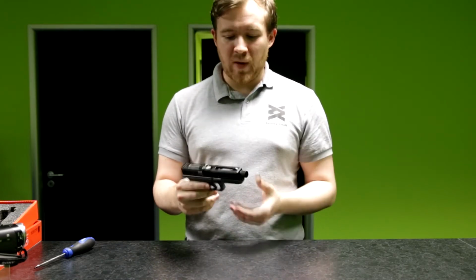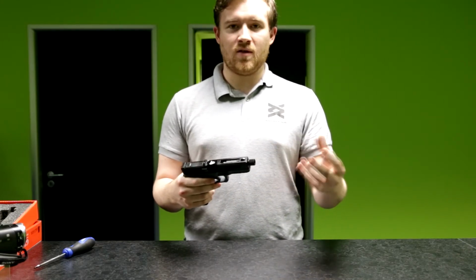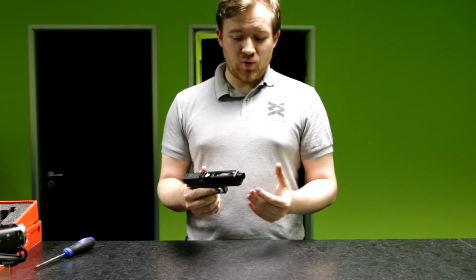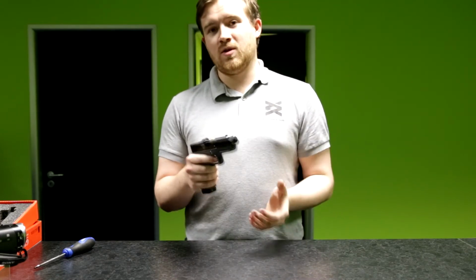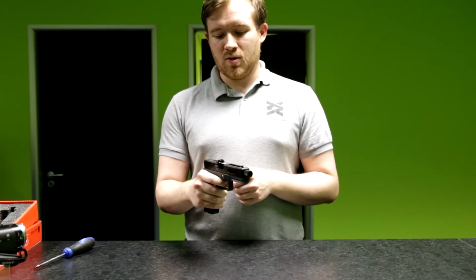You're not having to go and spend 150 to 200 pounds on a nice slide that's ported. You're not having to go and spend on a barrel system that enables you to put any kind of attachment on, like a flash hider, or whether you want to put a suppressor on there. With it being CO2 as well, having a suppressor on there is not going to lag up the system, because there's some pistols like the WEs, when you fire them with suppressors on, they get a bit sluggish.